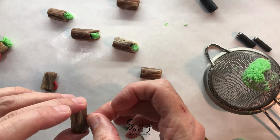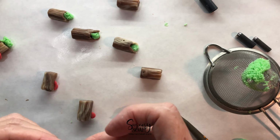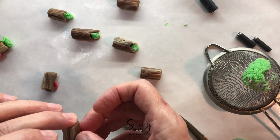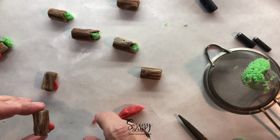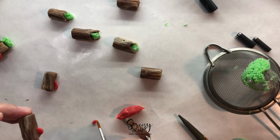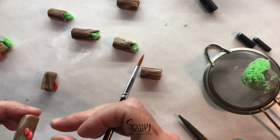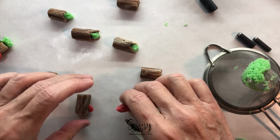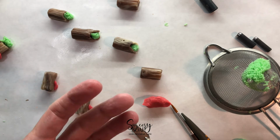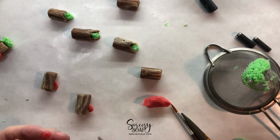I think it tells an interesting story if you look at it and go, why are there poison mushrooms on there? Now, I'm going to have to let this set for a second before I put on the little white specks on here. And they grow in like little steps sometimes, I know that much. But these mushrooms generally don't grow, as far as I know, on a log.